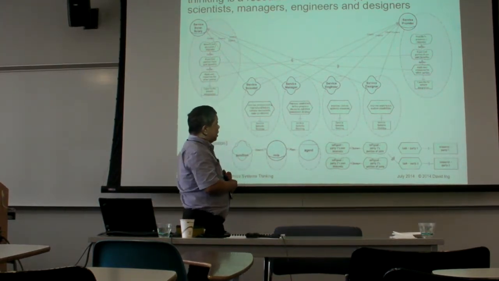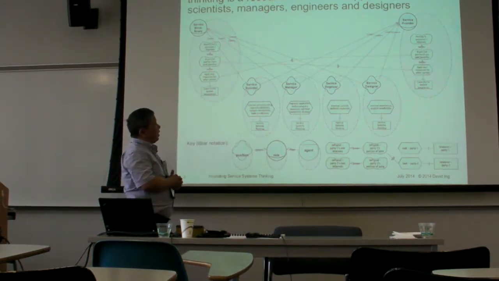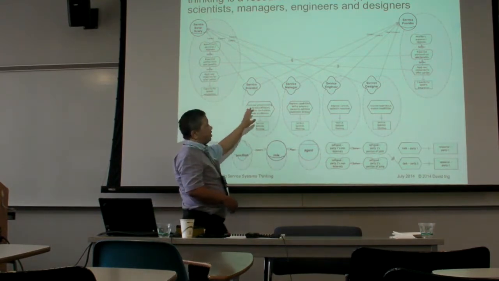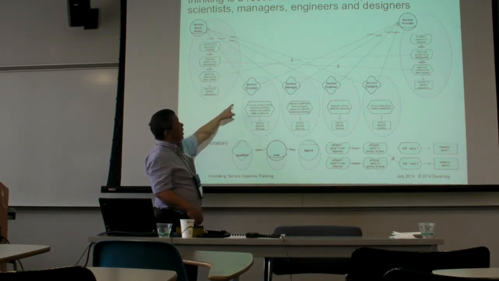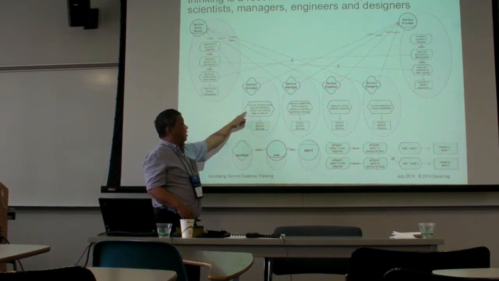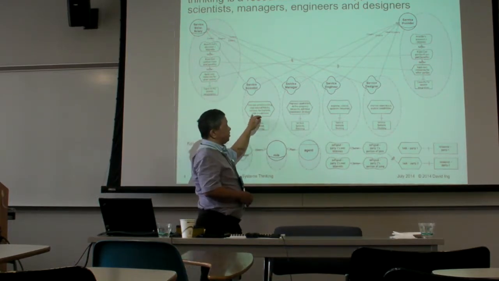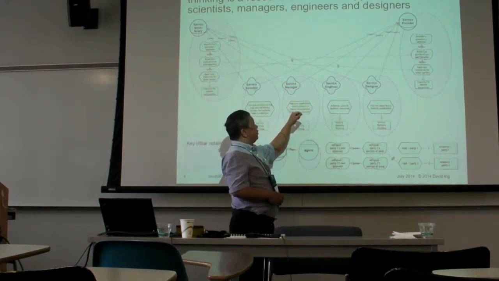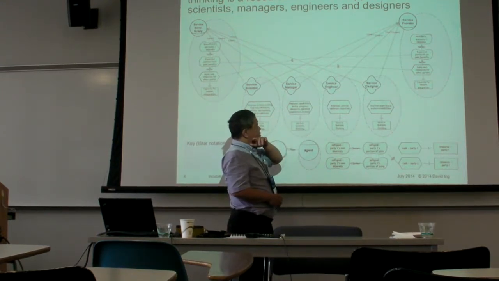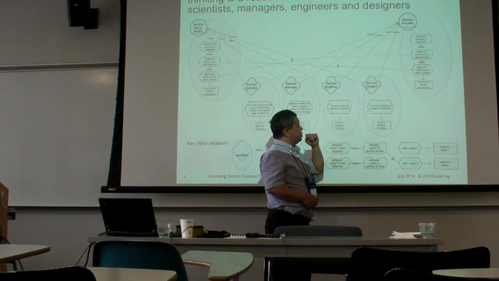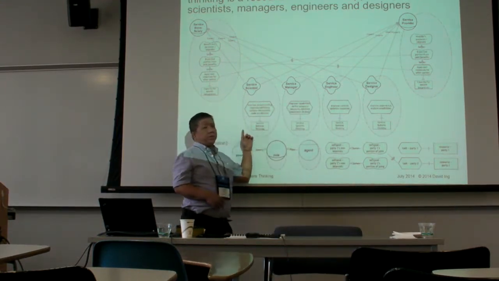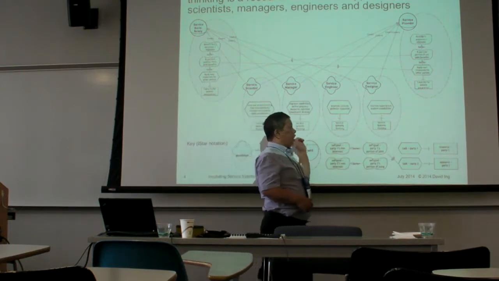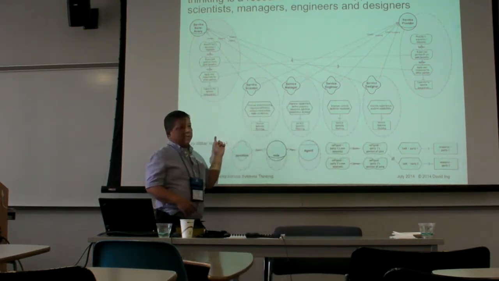The essential idea is that we're developing service system thinking across science, management, engineering, and design. The service scientist works towards improving understanding, mapping natural history of service systems, validating mechanisms and making predictions. The service manager wants to improve capabilities, improve progress measures, and optimize investment strategies. The service engineer wants to improve control and optimize resources. The service designer wants to improve the experience and explore possibilities. The possibility we're talking about now is having service system thinking as a foundation across all of these to break down disciplinary issues.